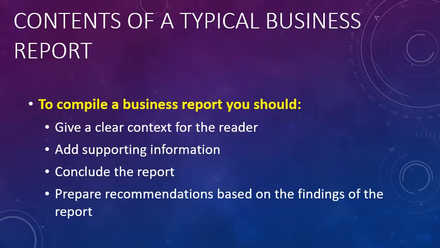Now, the contents of a typical business report. To compile a business report, you should give a clear context to the reader, add supporting information, meaning you need to prove where you got your facts from, and conclude the report. So in conclusion, I believe that sales went down by 30% due to lockdown because people were not able to go out and do shopping for luxuries. Then prepare recommendations based on the findings of your report. So this is where you give your insight, your way of thinking, what would solve this problem.